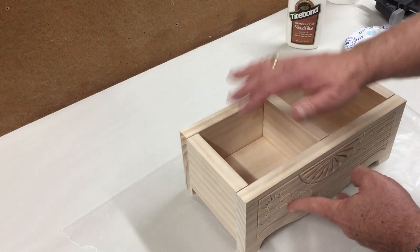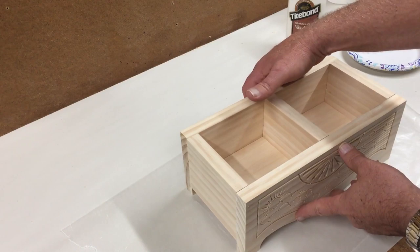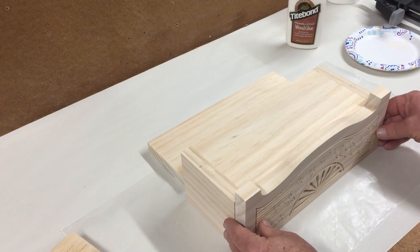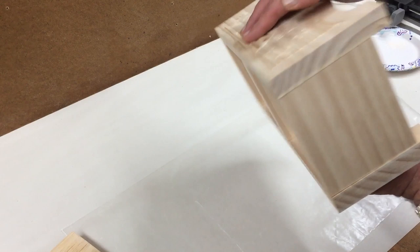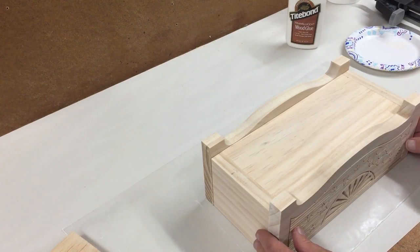Or to make sure that these edges here and these edges here are all flat to each other, you can actually turn this whole assembly upside down on this flat surface instead and then glue these on upside down. That way you're absolutely sure that the tops of all this construction is flat to each other. The only drawback to this, since it's upside down, you really can't see how the joints are on the top, the visible joints on the top. So it's up to you, you can do it either way.